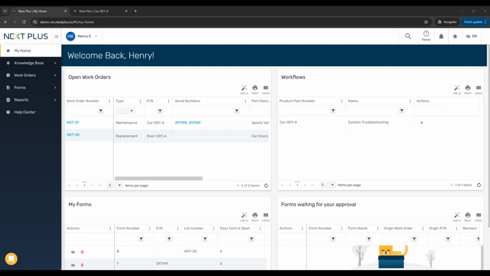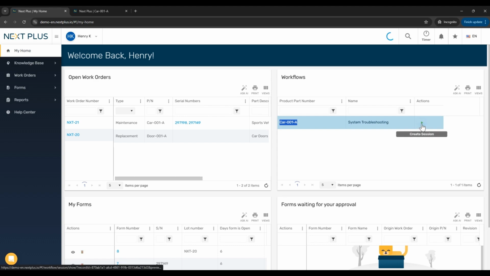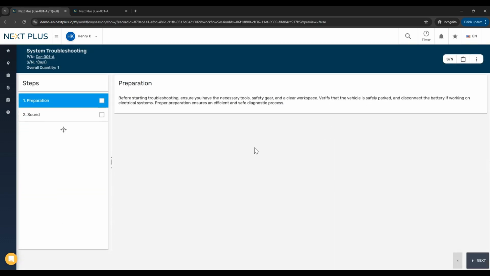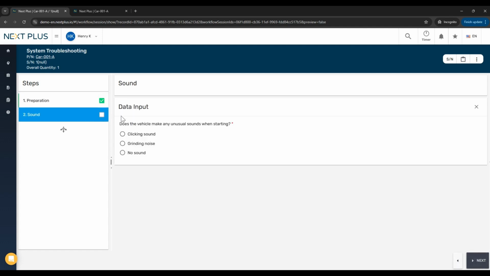If a user is not performing a task and he has some kind of fault that occurred in the system and he has to isolate it, he has his workflow section. For example, there is a section for system troubleshooting. It could be the main system or it could be a specific LRU or SRU in the system itself. When he starts the process of troubleshooting, he will be directed based on a pre-configured troubleshooting chart that is already implemented in NextPlus. So he has some data that he can input based on what he has collected from the site itself.